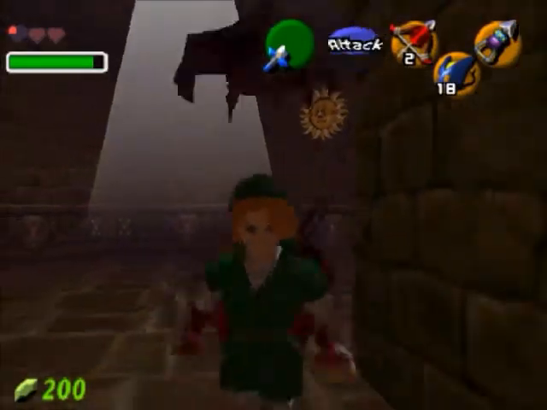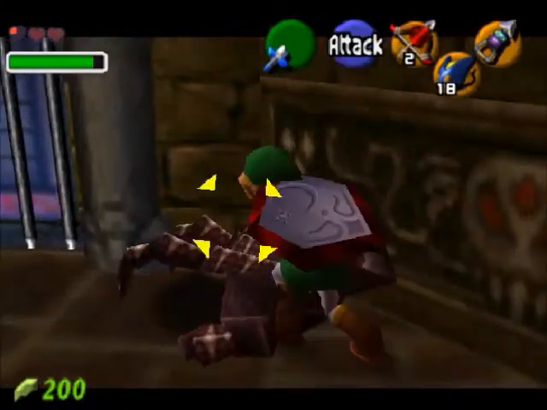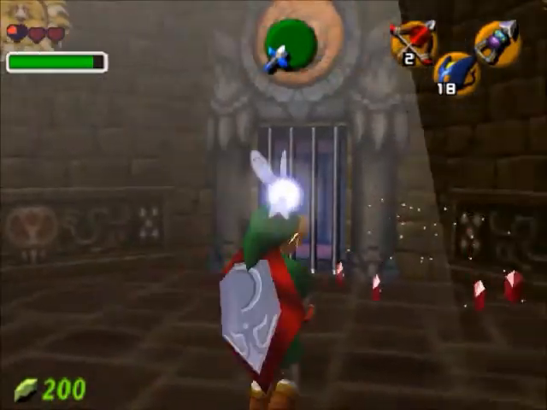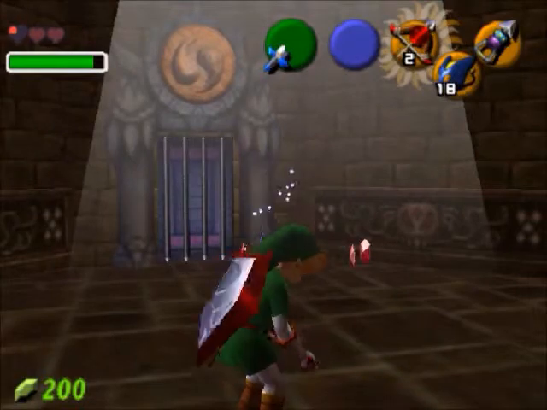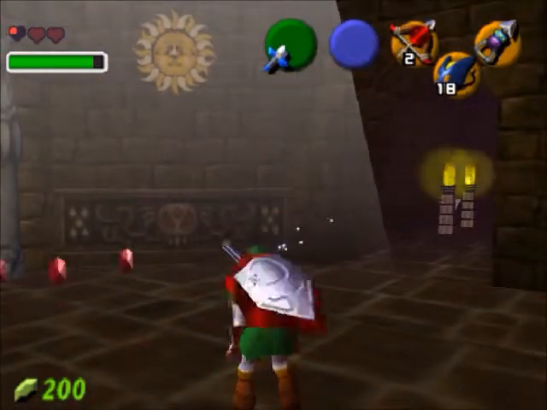Uh-oh. We got Wall Masters. Nice. Get back. Yeah. Ain't so tough. Alright, but yeah, I had lost my shield on purpose in the Shadow Temple. That's what I'm trying to say. Come on, put it away. Okay, there we go. Alright.